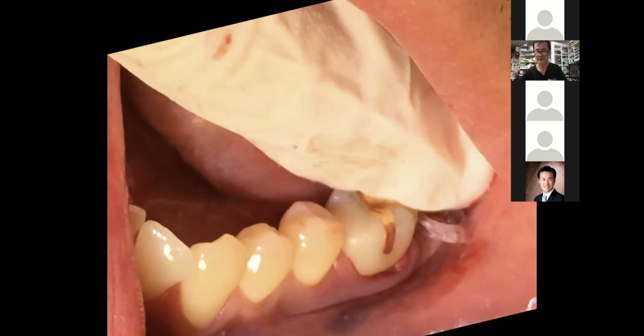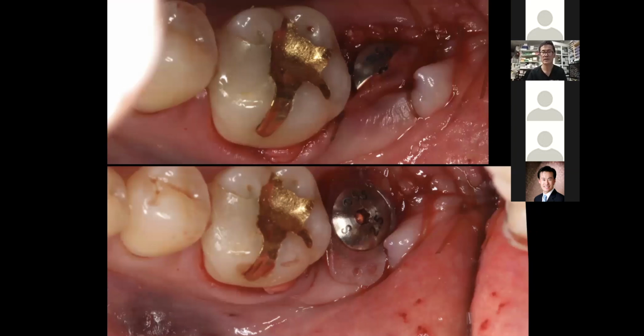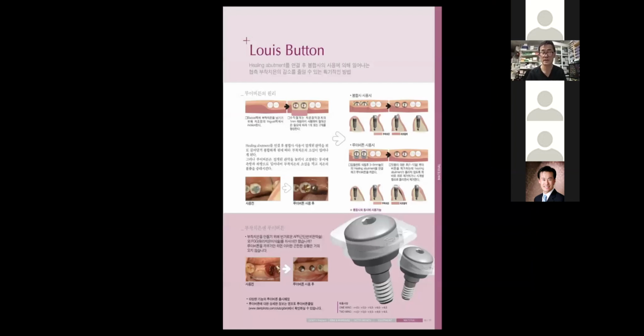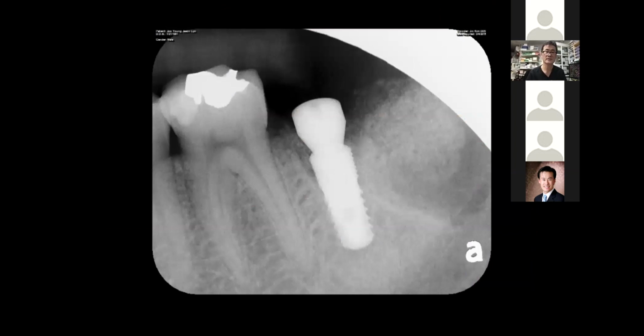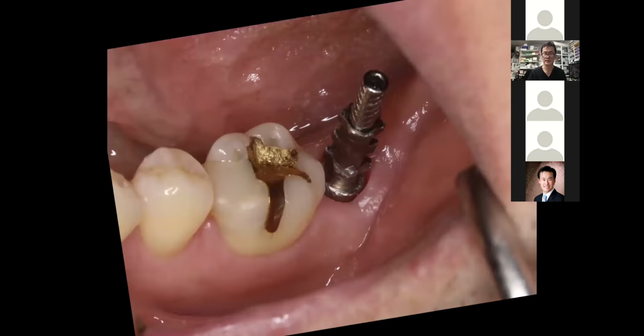So once I have it placed there, this is what it looks like. That actually helps to push the tissue down and preserve it. The upper one is typically how you end up with crazy sutures. The bottom, see how neat that is. And that tissue could have easily been lost, but that was pushed down. This is immediately after the surgery. Take a look, look how beautiful the soft tissue is now. We have an abundance of keratinized tissue, in all directions, 360 degrees around the implant.